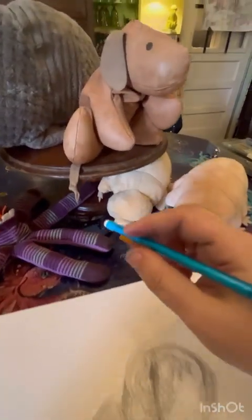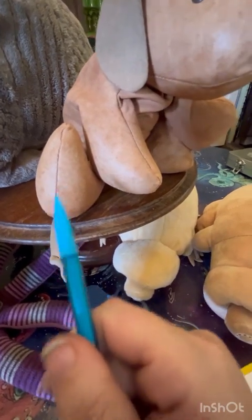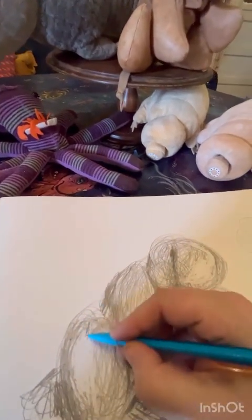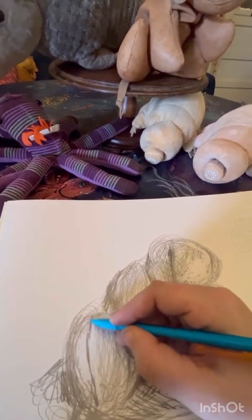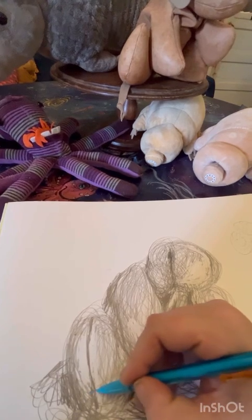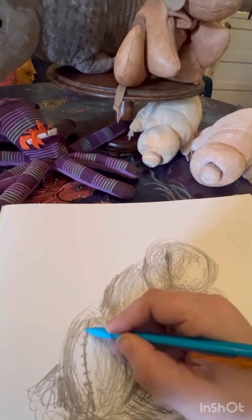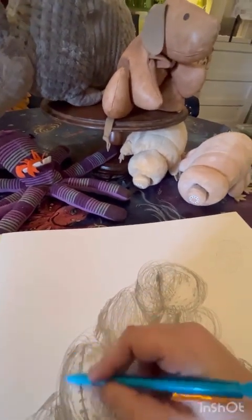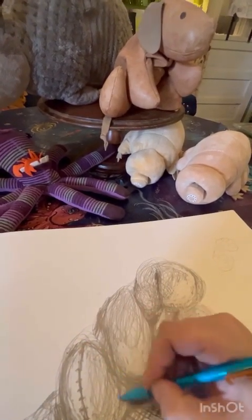You can kind of see in the creases, like if you look real careful, there's light on either side of the crease. And you can exaggerate that. That's another kind of game we get to play when we're drawing. I have a crease in this leg, and I can draw it as I see it, or I can exaggerate it. What if I exaggerate it and I make those little seams bigger and little stitches bigger? It's not really what it looks like, but by exaggerating, I'm making it really clear what's happening here.